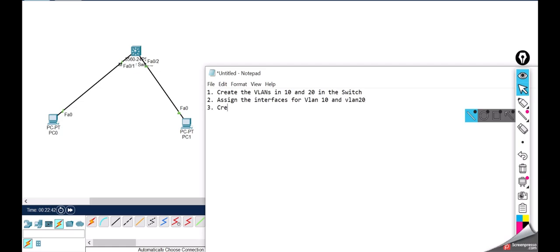Third step, create the SVIs for VLAN 10 and VLAN 20.